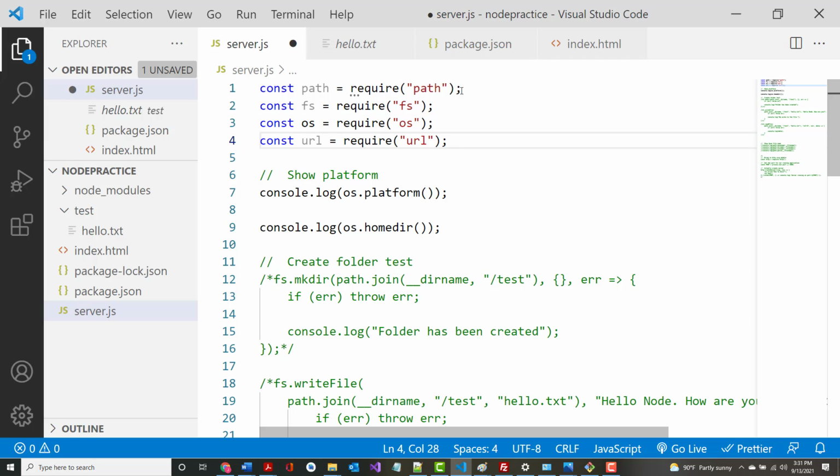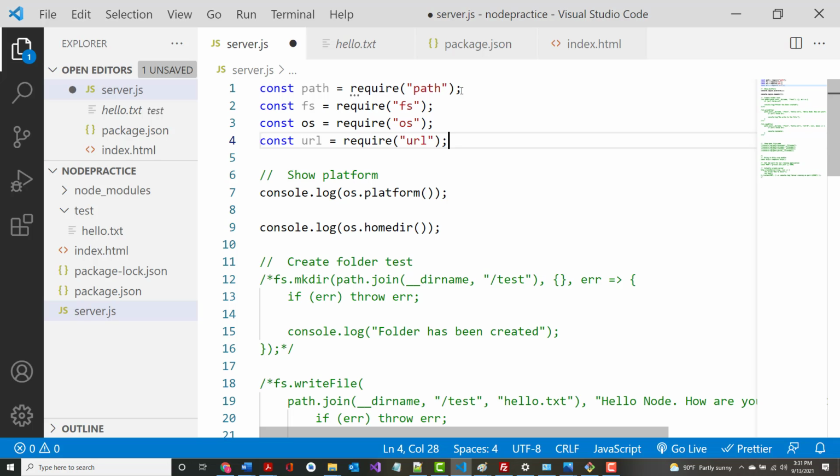Some people say, and you'll see this online, at the top, put in all your core modules, then all of the NPM modules, then your own modules. But actually the order doesn't matter a lick. If you want some semblance of order to your program, you can do that. If I wanted to go really nuts, I could alphabetize these things, but you reach a point where that's a little bit ridiculous, but we could.